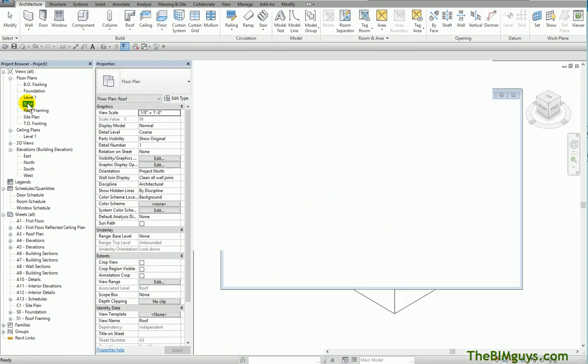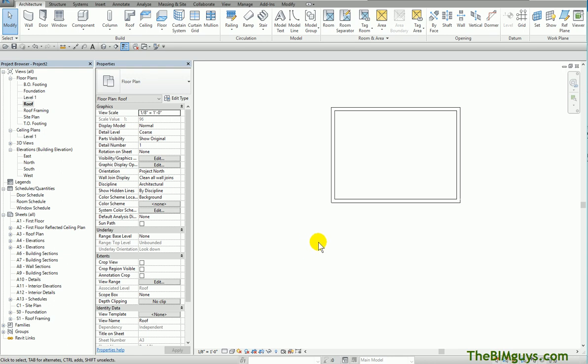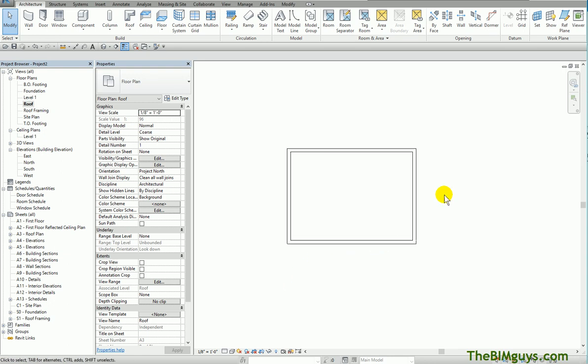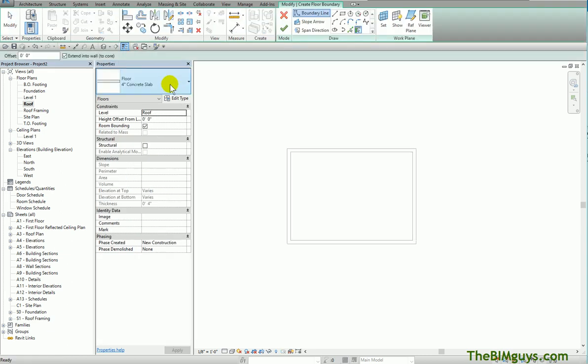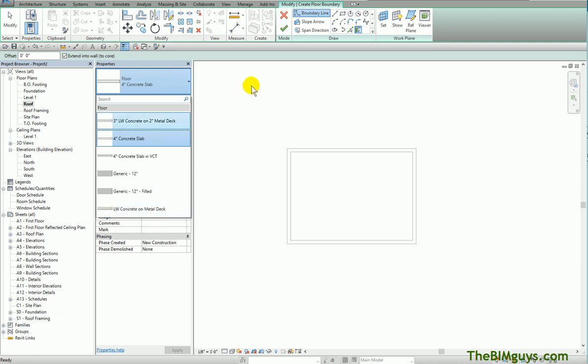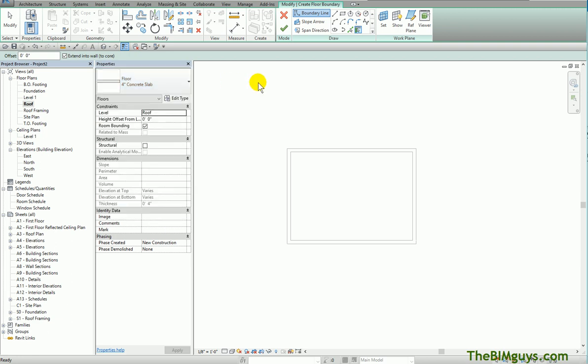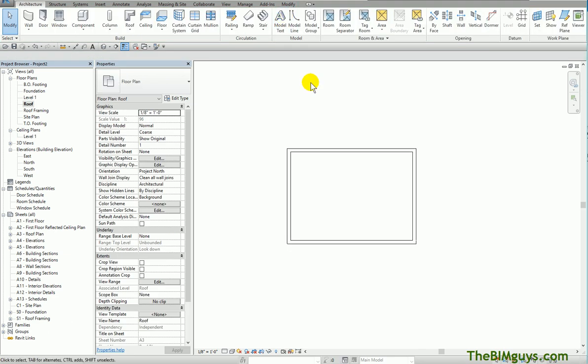Now, go to the roof. First thing I'll do is I'll create the main roof or main floor. It could be either way. So I'll go up top here, and if I hit floor, now I'll go floor architectural. If I drop this down, you notice there is nothing in the floor area. So you may have to use a roof element in the floor, but that's fine. I'll go ahead and just cancel out of that. So whatever you use for the first piece, it doesn't matter.